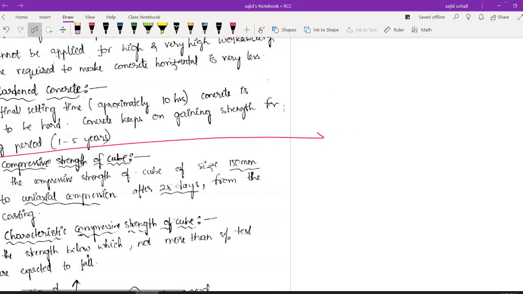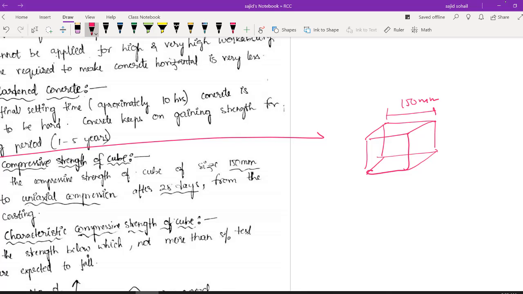So we are going to study the compressive strength of a cube first of all. Why cube? In laboratories we will be casting cubes to find out the compressive strength of concrete. So we will be having a cube, and what are the dimensions of this cube? 150 mm. A cube has all three dimensions the same, right? So you will get 150 mm, 150 mm and 150 mm, a 15 centimeter cube. It is up to you whatever you want to call it.